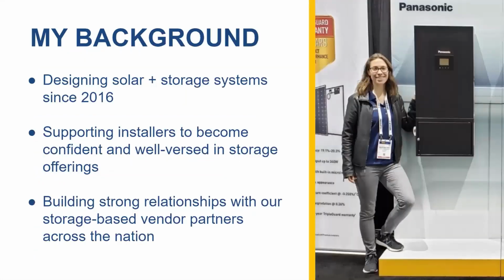Hi again, my name is Madeline, and I have been working in the solar plus storage space since 2016. Hard to believe it's been that long now. When we started, the focus at the time was definitely more off-grid installations. The grid tie battery backup was a little bit less common. Recently, I would say last year and the beginning of this year, we've had so many great brand offerings with both AC and DC coupled solutions. So whether you're still in an off-grid setup or if you're grid tie and you want some resiliency, we have so many different technology offerings to serve any homeowner's needs. So really excited to dive into a lot of those today.